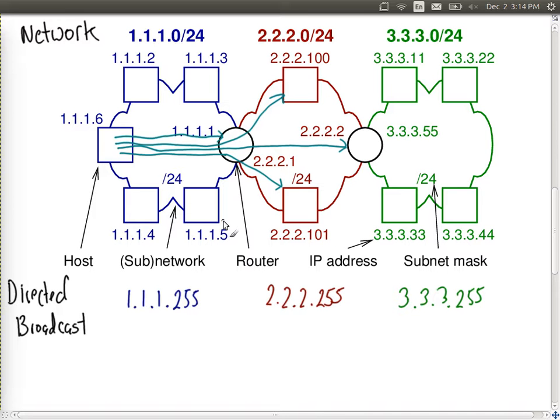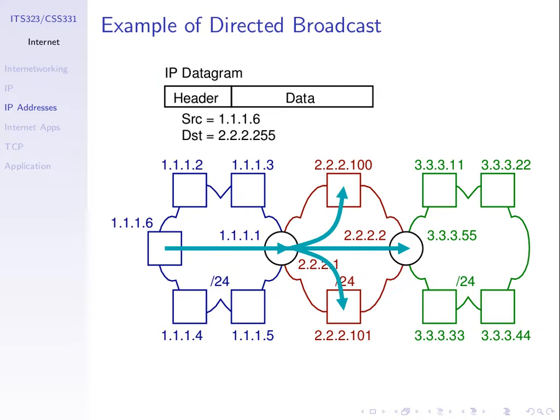Another problem, in this approach, I must know the IP addresses of all the devices on this network. And I must know how many devices. So I need to know that there are four devices and I need to know their exact IP addresses. With directed broadcast, I don't need to know how many devices there are, I just need to know that there is a subnet and that the address is 2.2.2.255. There could be four devices, there could be 200 devices. My computer doesn't necessarily know, and can still send to all of them. So that's the other advantage of directed broadcast.